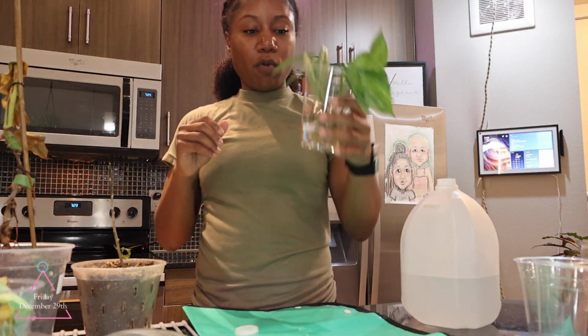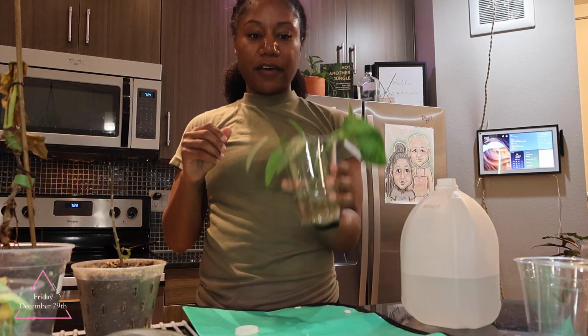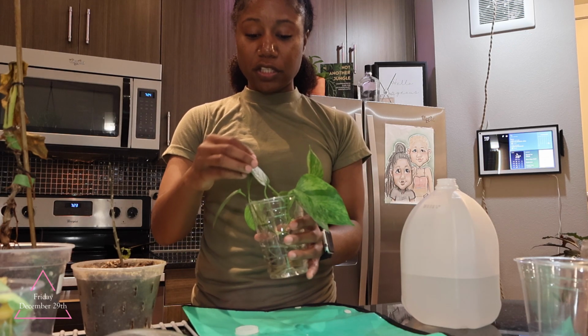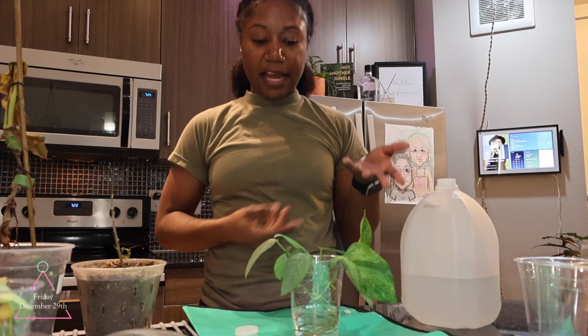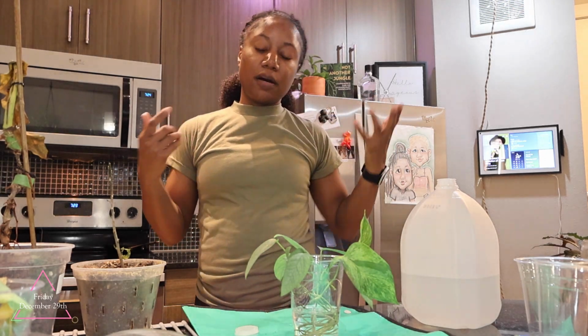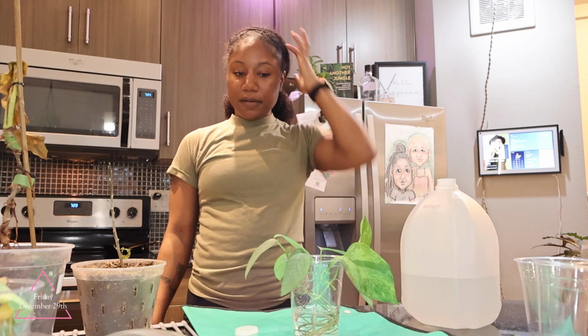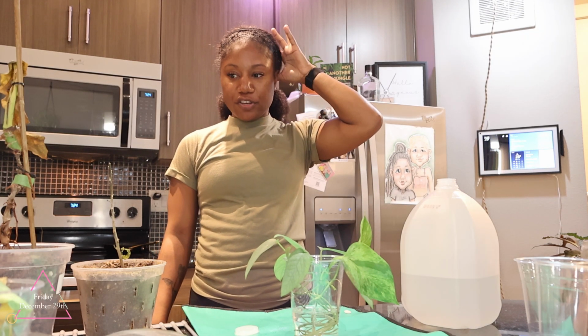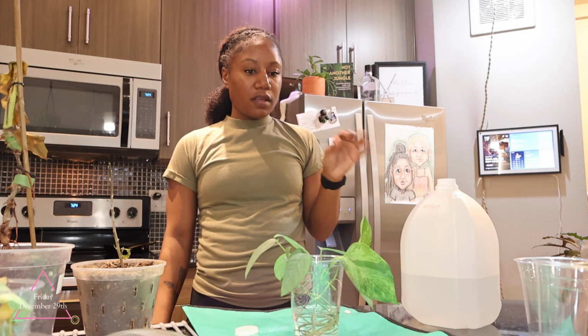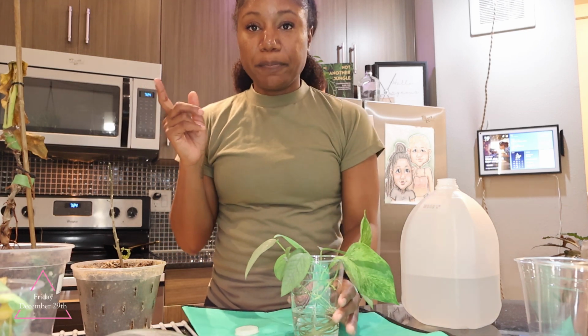Anyways, yeah, once the roots get a little bit more developed, I'll probably just go from water and put it in a cup just like that, but probably with some more moss or some LECA. I do have LECA, but I don't want to use that now.